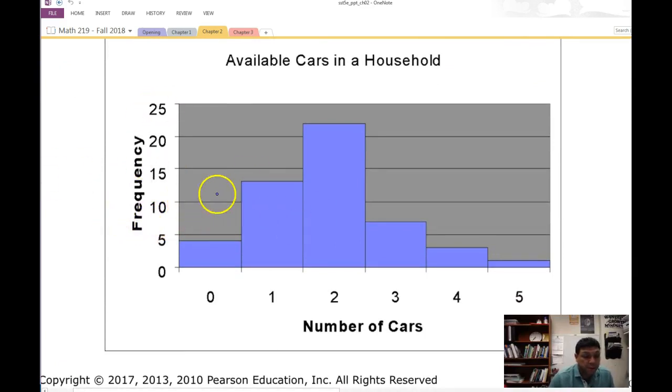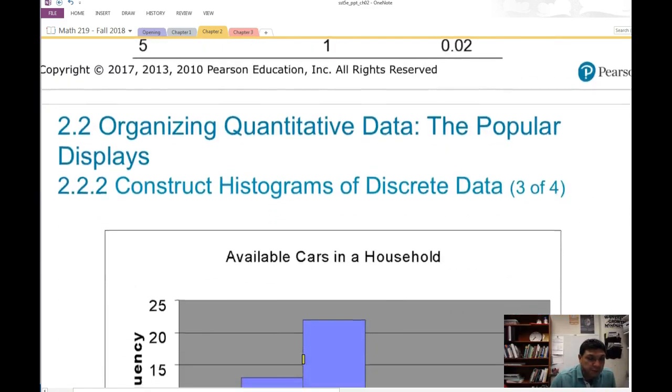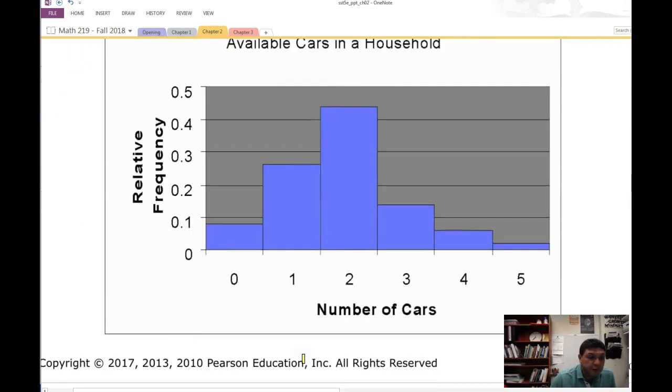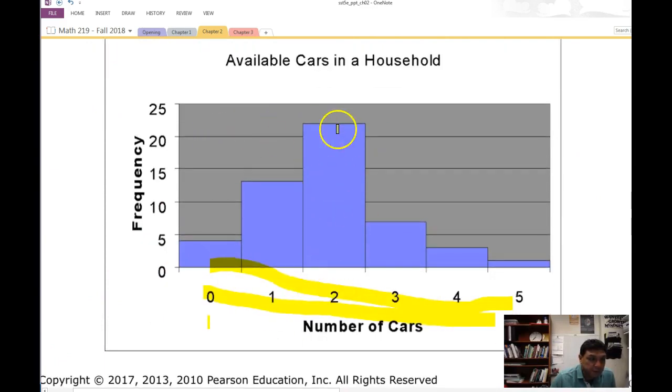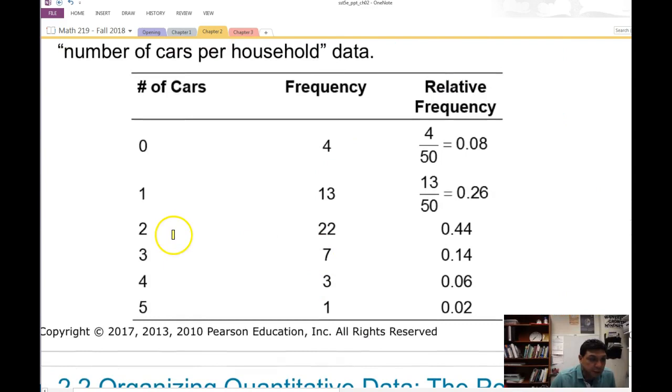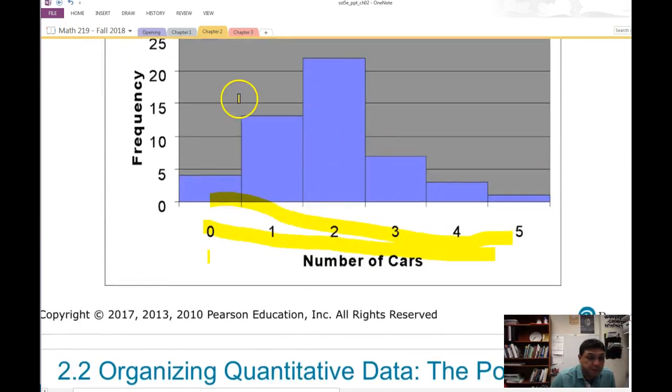In a histogram, down on the bottom here, this is quantitative. The x-axis is quantitative, versus it being categories, which we had done earlier, qualitative data. These are quantitative. So you can see it's the frequency, how often. So around 22 times. 22 families have 2 cars. 7 families have 3 cars. And so you can see how that materializes here.